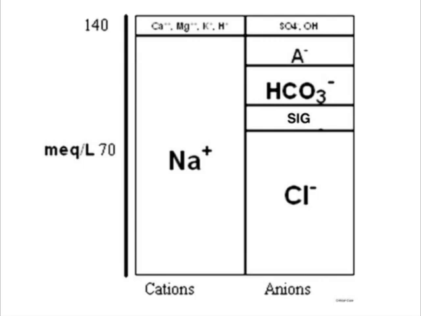Then on the negative side, a large part is chloride. And there's your bicarb. There's your weak acids, which I said primarily is albumin, and a little phosphate there too. And then the really small stuff like sulfate. Again, the hydroxyl group is infinitesimally small, just like the H plus. And this is kind of a crappy diagram. Now, why is this a crappy diagram? You'd be really smart if you could figure it out.